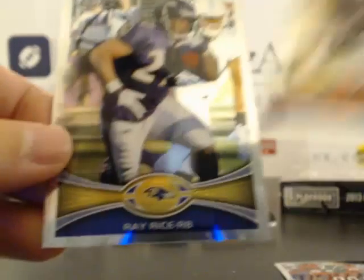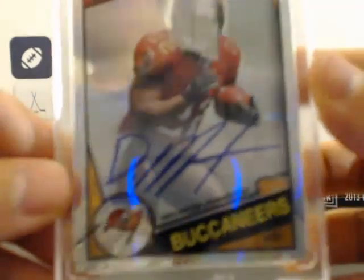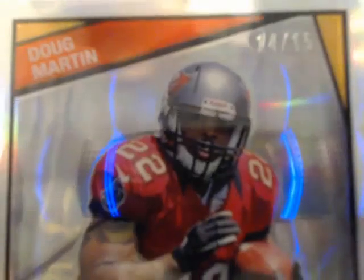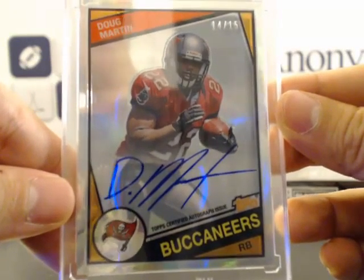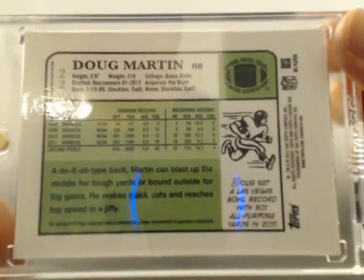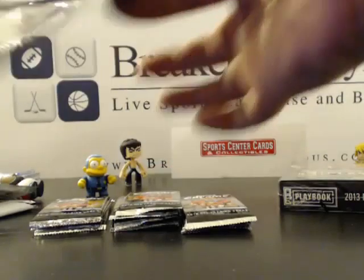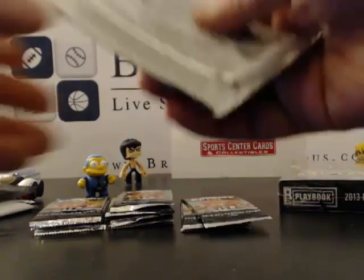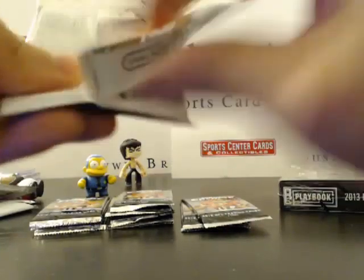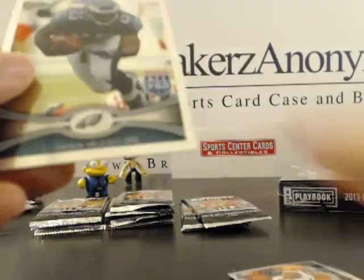Bonte David, Steve Smith prism refractor at a 216. Did you say you dropped AJ Green? Ray Rice? You dropped — as in, you didn't draft him? This auto at a 15 — Dougie Fresh, congratulations Matt! That really is a sick one, especially because some of these boxes can be really hit or miss with all the rookie autos. To get a super low number like that is tough in itself, but to get it of the right person — Greg Charles, Ryan Lindley refractor, Josh Cribs, LeSean McCoy.